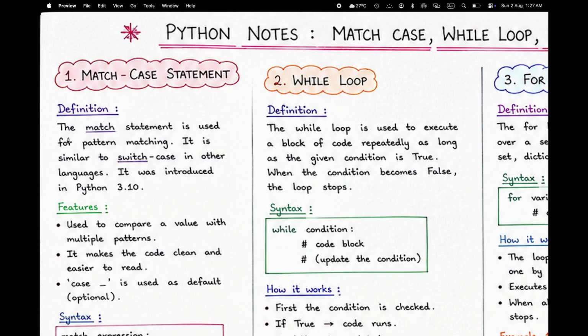The match case statement is used for pattern matching. It is similar to switch case in other languages. It was introduced in Python 3.10.